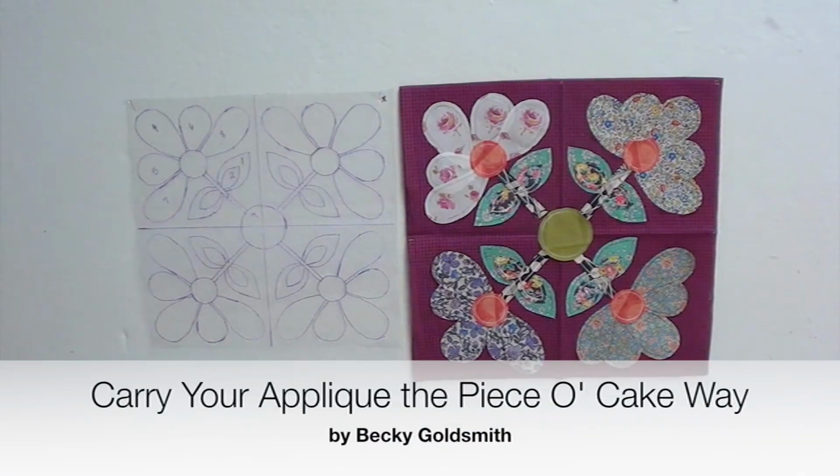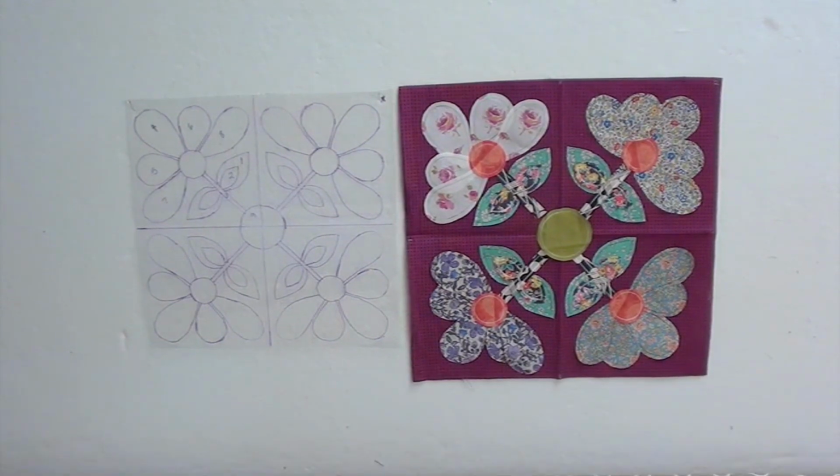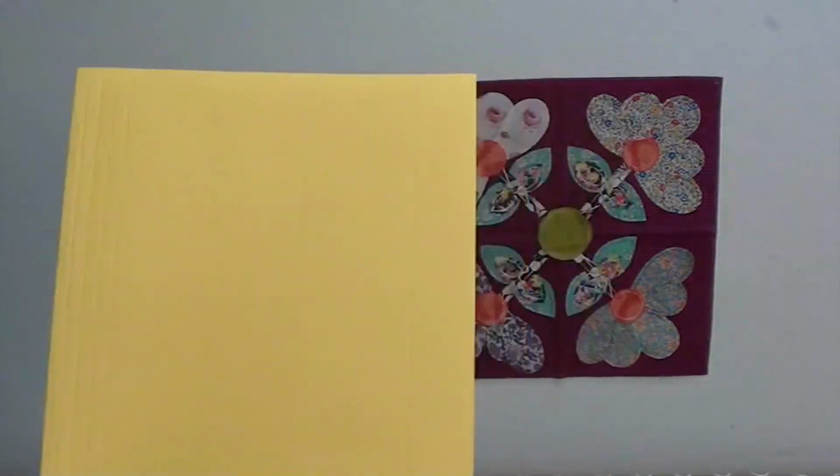Hello everyone, I'm Becky Goldsmith with Piece of Cake, and I want to show you how I take my applique blocks off the wall and how I carry my applique blocks around with me. It's really simple.